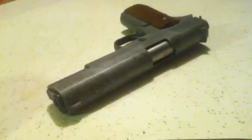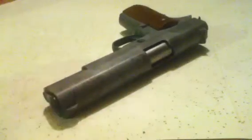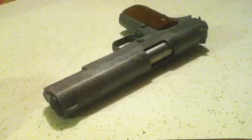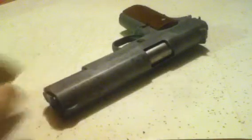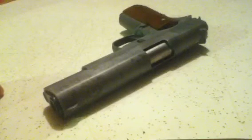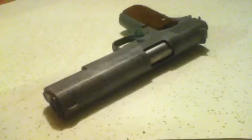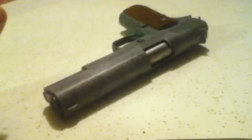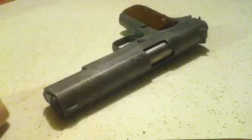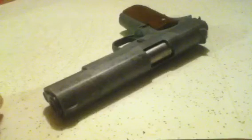So, there's that. Overall, I think it's a very good gun. And then you look at the price and everything, and it's like, wow, what's the big deal? I don't see the big deal why these things have such a bad reputation. I mean, come on, guys. One person puts up a video, and yeah, there's gonna be a little bit of a rant here, one person puts up a video of a gun blowing up, and everyone who does airsoft thinks that every gun of that brand is gonna blow up. That might just be a flaw in that particular gun. Not even the model, just that particular individual gun.